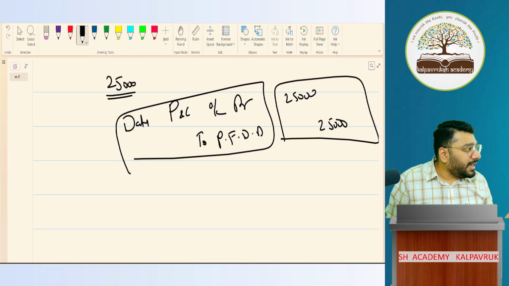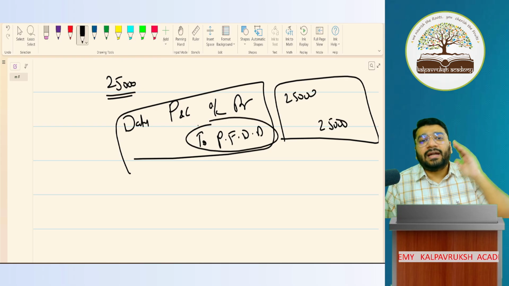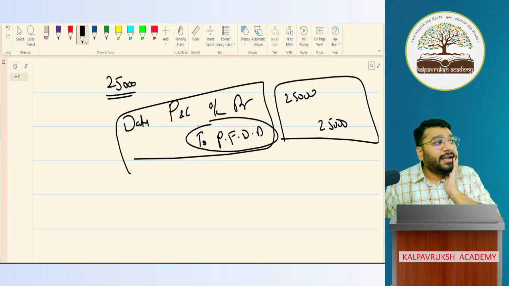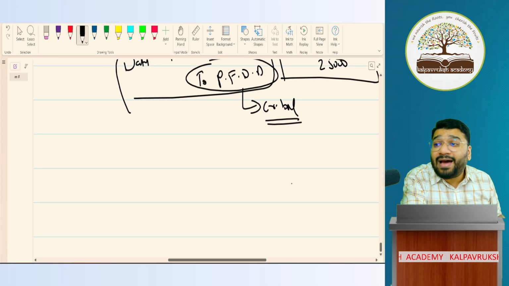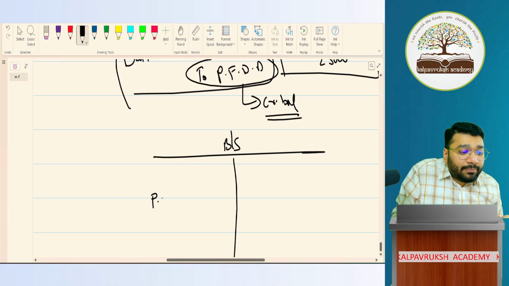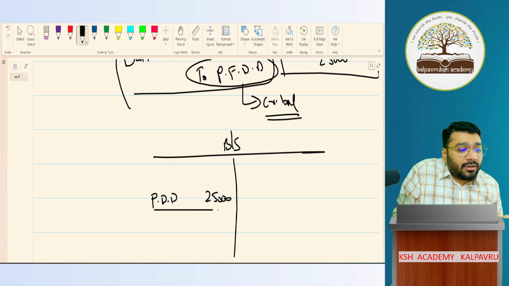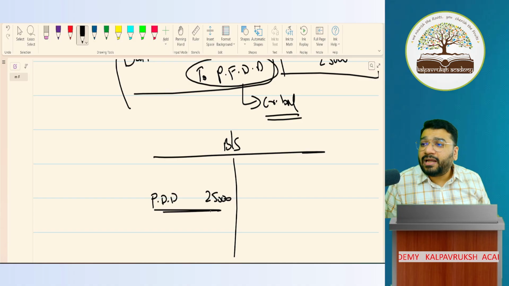Now the question is, this PFD is credited. If any ledger is credited and there is nothing in the debit side, this ledger will have what balance, people? It will have credit balance. All the ledger having credit balance will travel where in the balance sheet? It will go to the liability side of balance sheet. So if I open the balance sheet, on the liability side, provision for doubtful debt will come. How much? 25,000. If I let this presentation be like this itself, will it not create confusion?